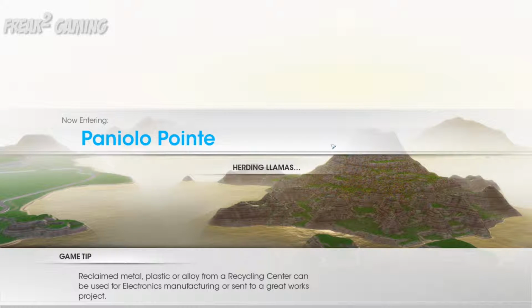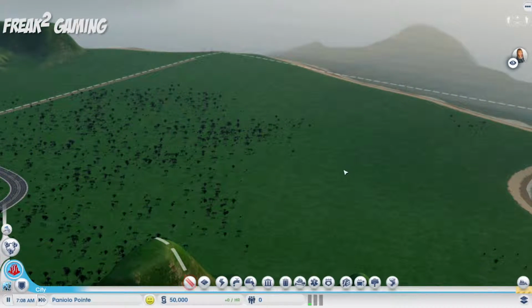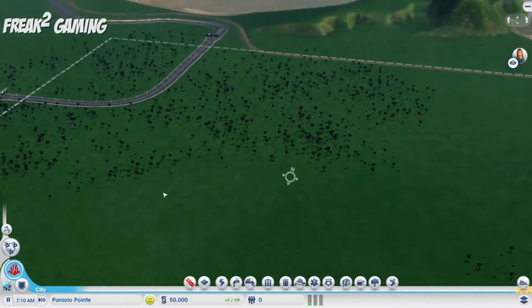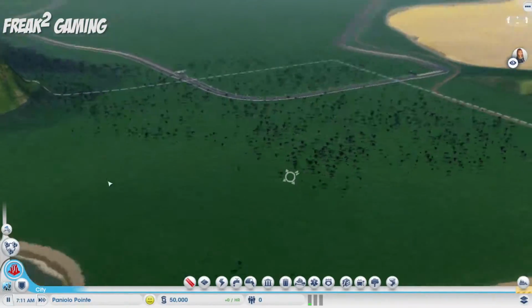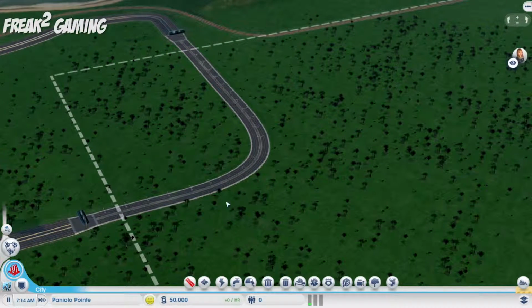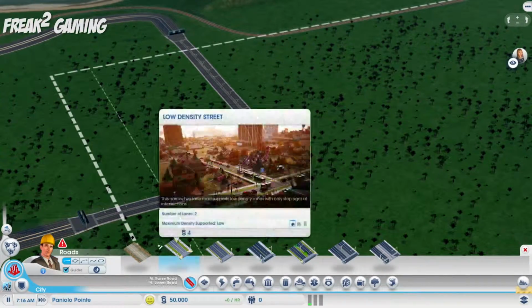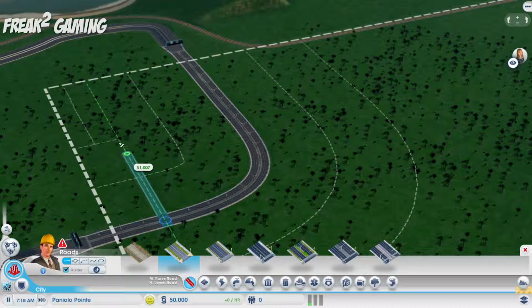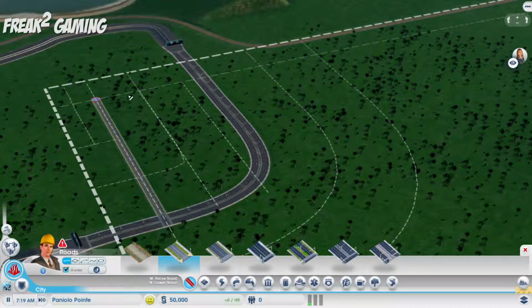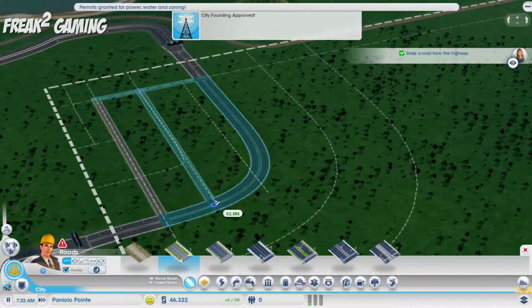Paniolo Point, and if this is our land, it'll be very pretty. Now, one thing that I really like about this game is the graphics. You can see they're somewhat cartoony, but very realistic, and they're very pretty. Now, this is the highway that you have to connect your city to. So just to limit the expense of our immediate production of the city, we could just connect all these right to the road, or right to this highway. So, right there.